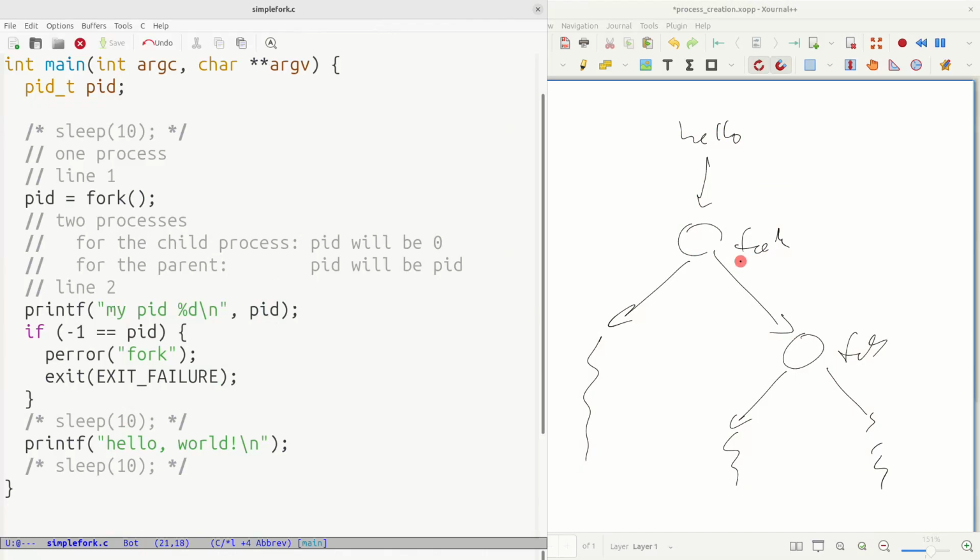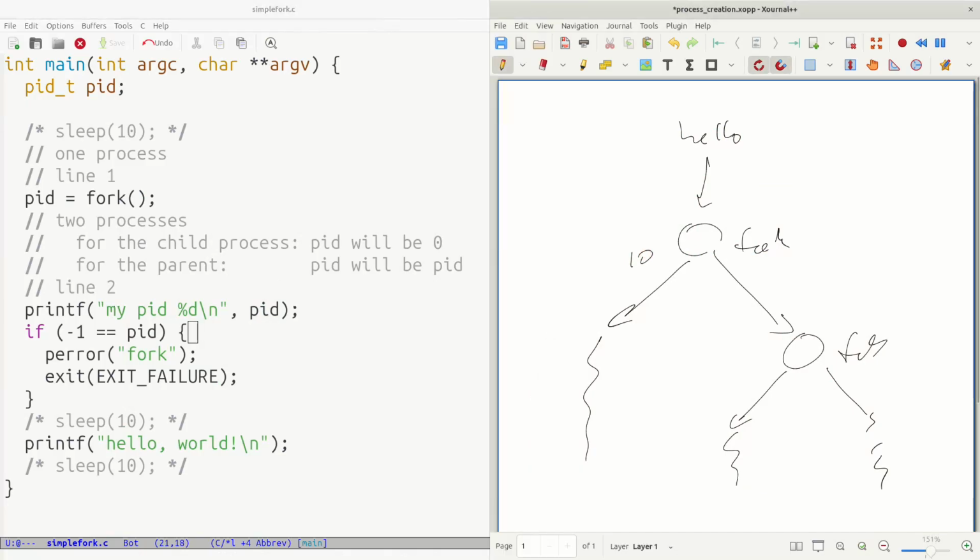So in this call to fork, one process gets the child PID, let's say PID 10, and the other one gets 0. And here, the new parent process gets a new PID, and the child gets 0. Does that make sense?